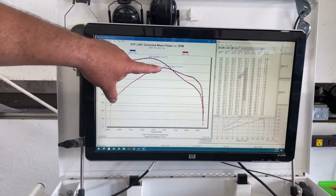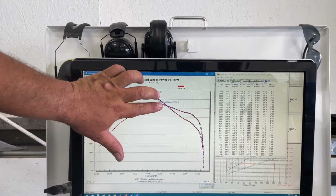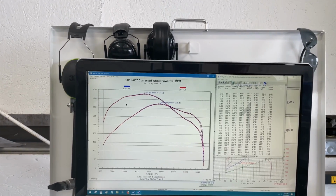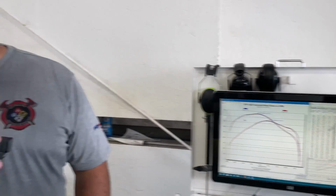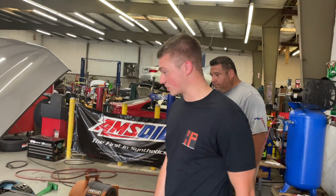It's possible that this peak here, where you're peaking on your horsepower and torque, might actually shift completely over to your 5150. That'd be good. That's money right there. Because after that point right there, you're just ready to shift again. You don't need nothing else. So it's a good possibility that the manifold will definitely change that. For a stock crate engine, that's really good. That much torque, too, man.